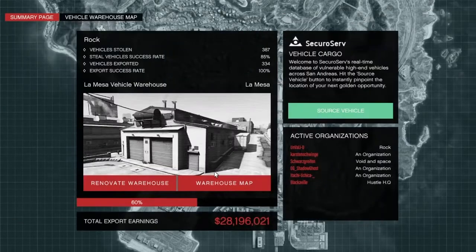The cheapest large special cargo warehouse that you can buy costs exactly $1.9 million, and you can store 111 crates in there. Now let's talk about vehicle cargo.